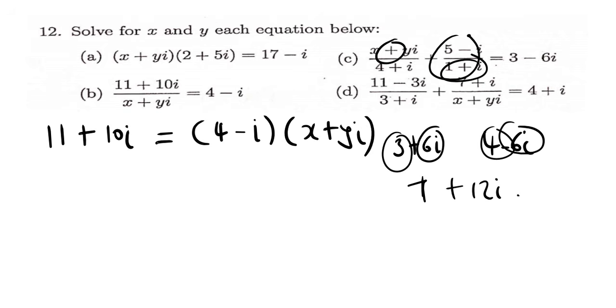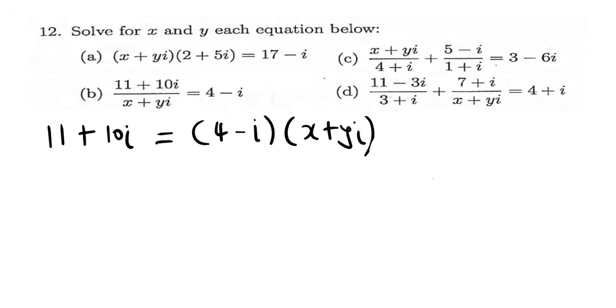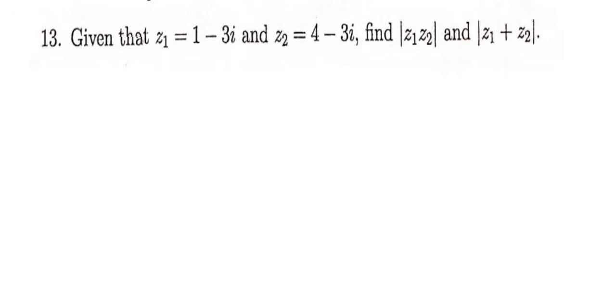That's an example. Is equal to 3 minus 6i. Then you equate. This is equal to that, that is equal to that. Then you find the values of x and y. Basically, you're going to have some x and y in the equations. So basically, this is how you solve all these ones. Okay, so I just wanted to make mention in case people have challenges solving that one.